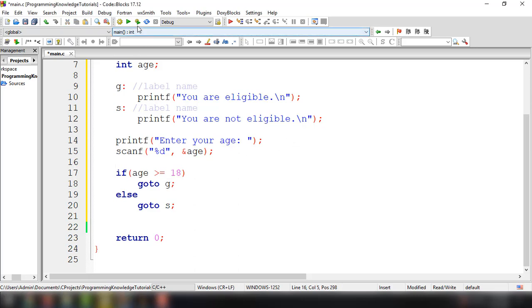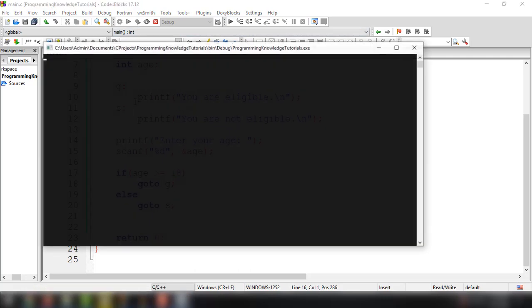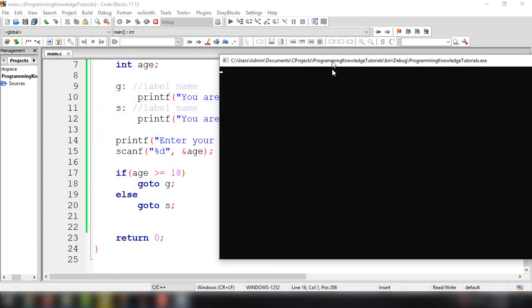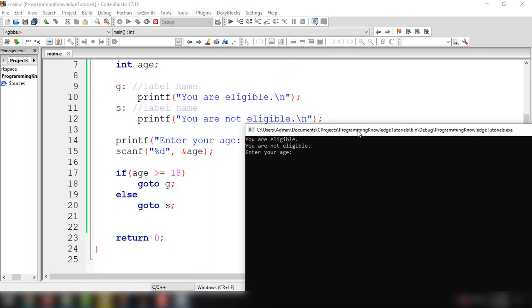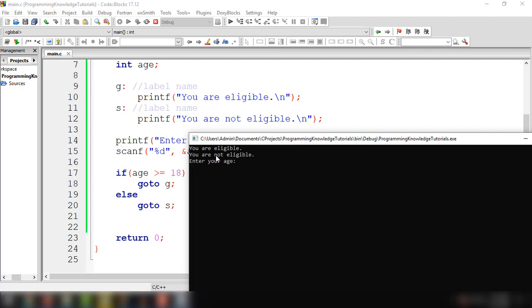So for example, build and run our application and try to evaluate and see how this particular program works. So basically, it executed line G and line S, right? So you are eligible and you are not eligible.